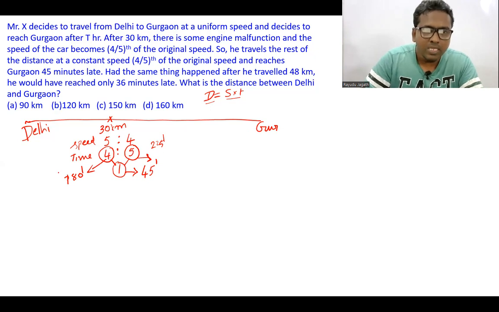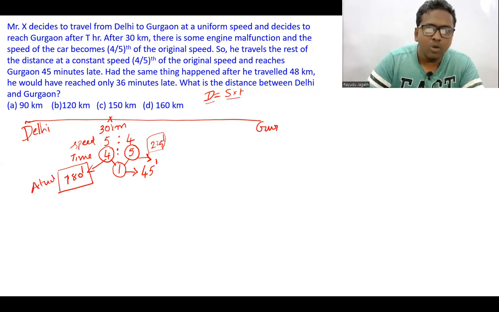Okay. Now this is important to us. I repeat, one part is equivalent to 45 minutes of time. So 5 parts will be 225 minutes. It will take 225 minutes with the delay. If it runs with actual speed, exact speed, 5 parts of speed, it will take only 180 minutes. Therefore, 180 minutes will be considered as actual time.